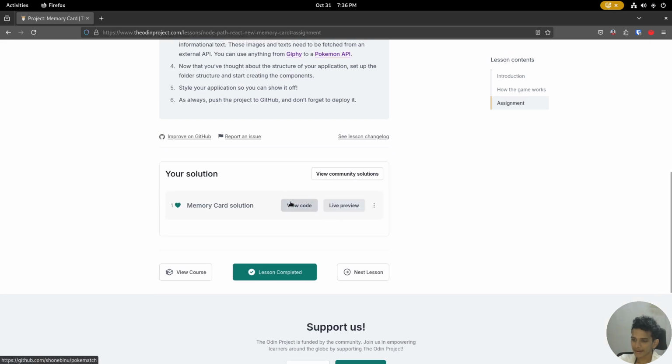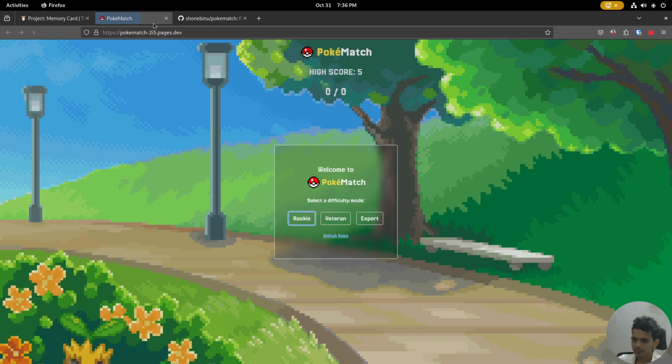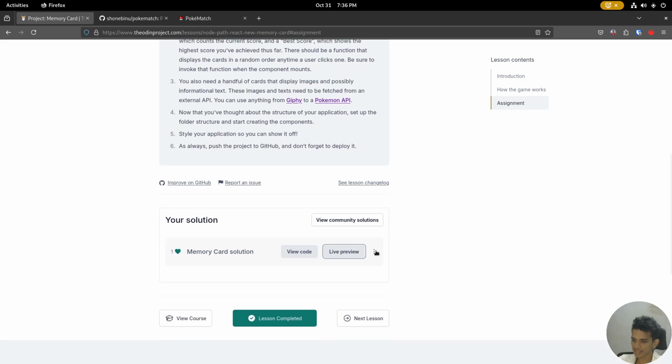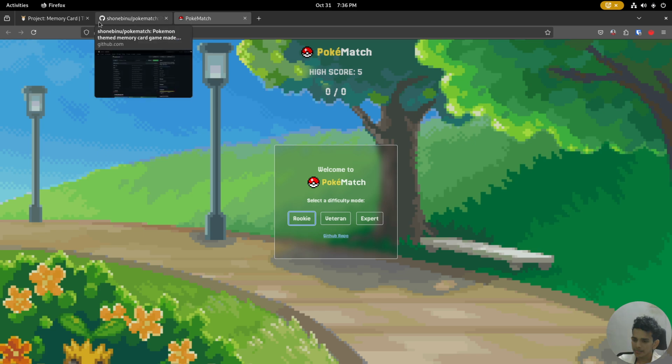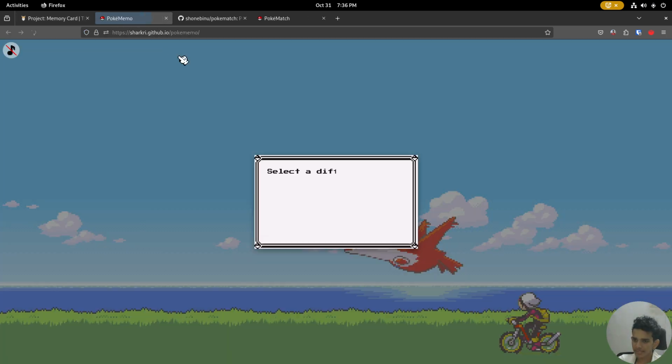But anyway, apart from the assignment that they gave, I also implemented some extra things as well. So here's my project, and before that I will show you someone else's project. I took inspiration from this guy. Actually, initially I planned this background image and some of these retro aspects of this project, but later I switched it. But anyway, mine is similar to his.